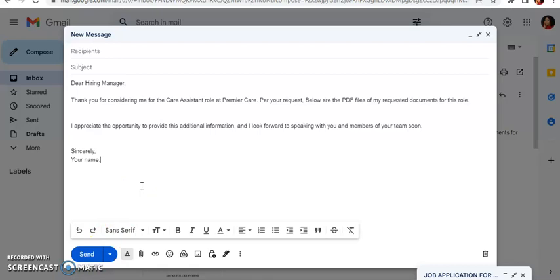Once the employer opens your email and sees "Information Request", he knows he has already sent an email to this particular applicant, and it will warrant him to quickly open the email to check your credentials and see if he or she can move you to the next stage. So guys, try as much as possible to make your subject heading attractive. Additional information, information request or credentials request, those are your subject headings. Then "Dear hiring manager", or the name of the hiring manager, then you write a few of these words, attach those credentials, and then you send.